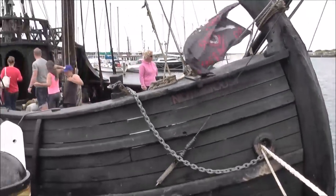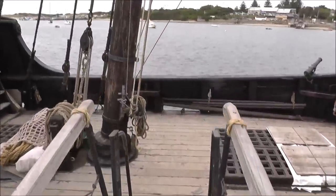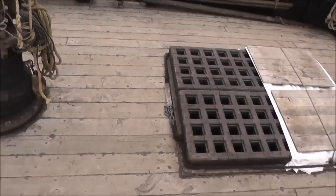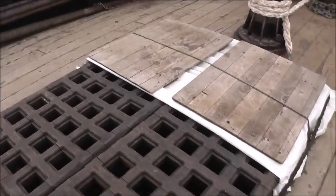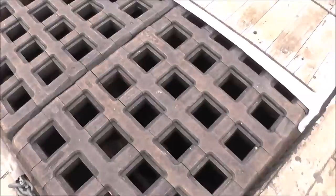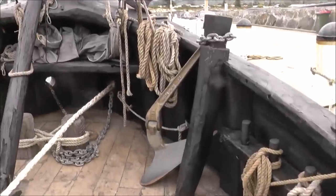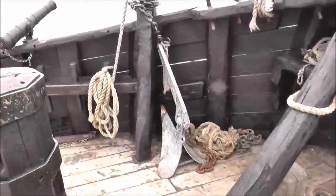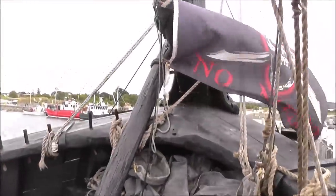So Graeme, I've just looked aboard the boat. It's absolutely beautiful. A lot of work has gone into it. Yeah, it has. It took about 9 years to build, and 2 years of research before I could start, because there's very little known about these ships. In the 15th century, they didn't have plans at all. They were all just built by eye. So they're not really documented as we do today, and they've never found the remains of one anywhere, so they're very much an enigma, these ships.